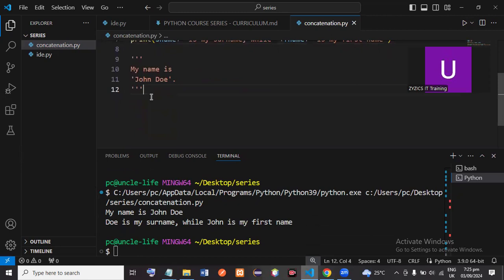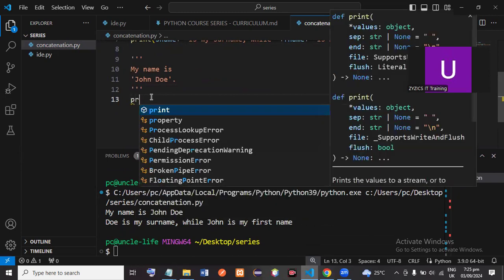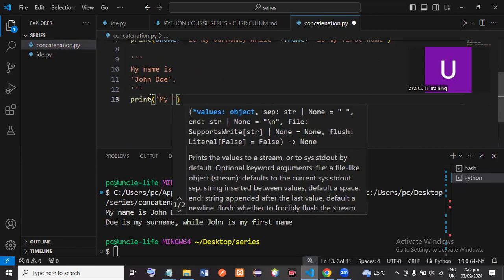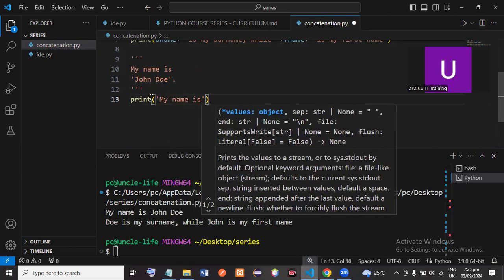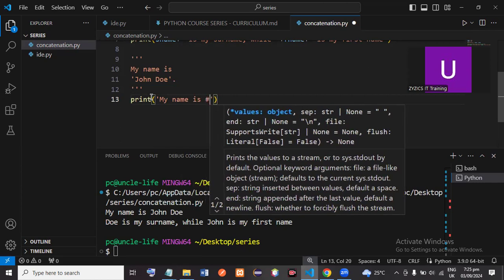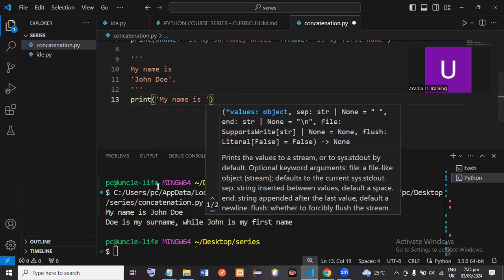We want it to be printed on 2 lines. Remember, we had one character called new line character, right? So you want to print my name is, okay, and we actually want to go to the next line. So backslash, I need that backslash.